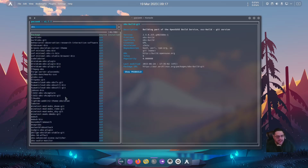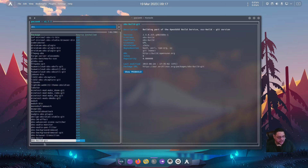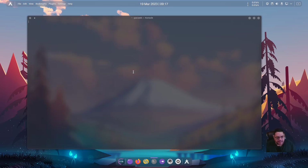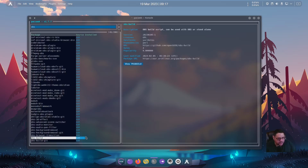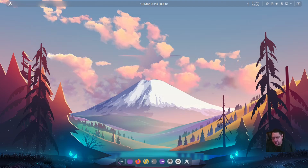I mean, all you do is you select it and then you hit enter, and it'll start to build it. And here, you can click over here. You can show the package build. See, could not find the required rpm.org. Press enter to return to PackSeek. So I'd want to do the build right there, and then it'll do it. So you hit enter, and it wants to start building it. And that's how you use PackSeek. So that's a quick look at PackSeek.